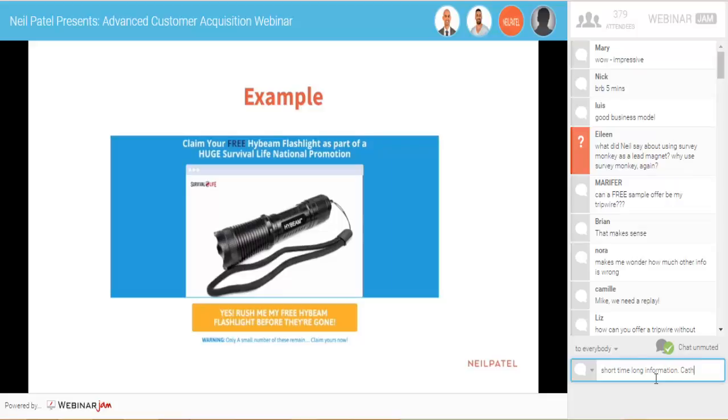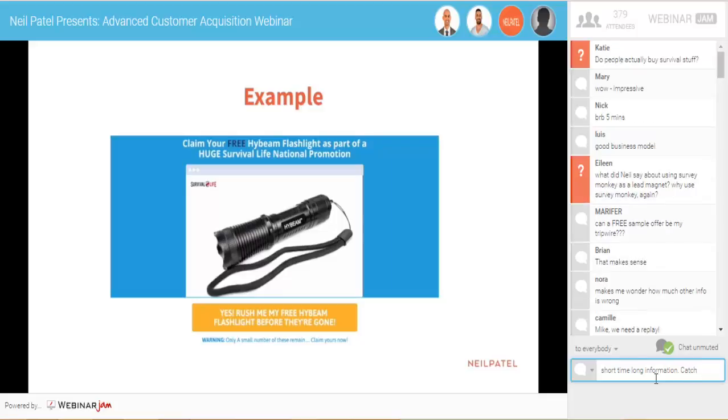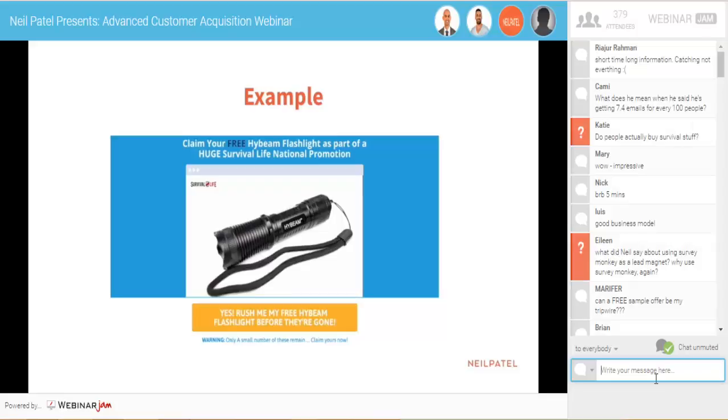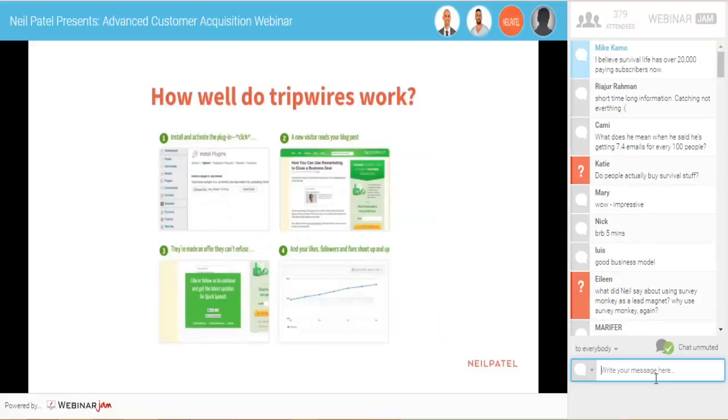By doing this, they're generating more sales than if they just had you come to the website and said, hey, buy this product for $100. By giving you a product that's so hard to refuse because it only costs a few dollars, they're much more likely to get you to buy the $100 product than if they only pitch you the $100 product.